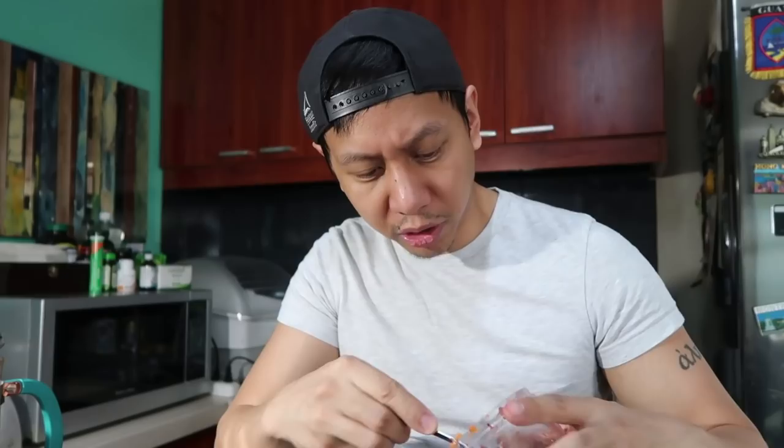The blade just comes right off — what an invention, people are so smart! I'm going to keep this chop in here, it should last several days. I still have a few other ingredients to add, but it's so good to finally have this chopper. It's perfect. To be really effective I need to do it in batches since all the ingredients won't fit at once, then just mix it all together at the end.